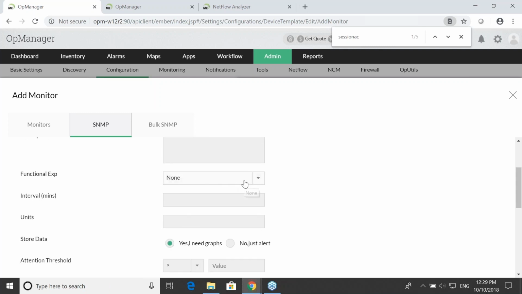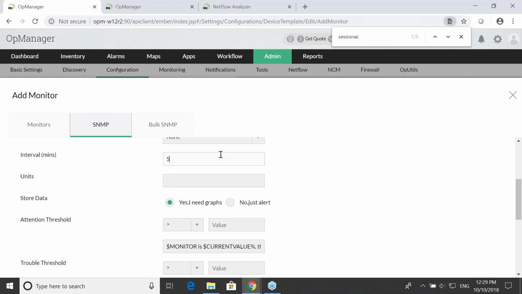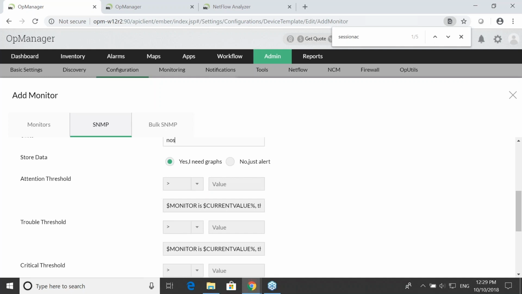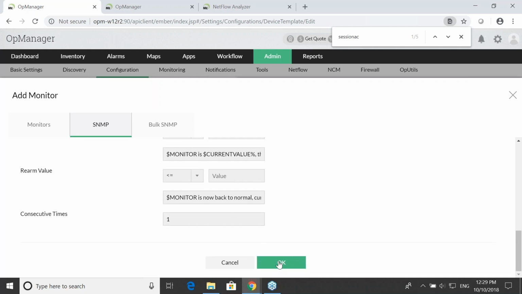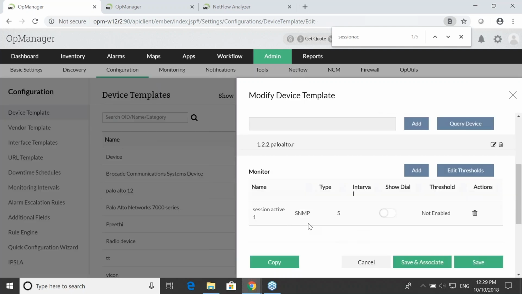And let's say for 5 minutes, unit as numbers, and I simply click on OK. And now the session active monitor is added to the template.